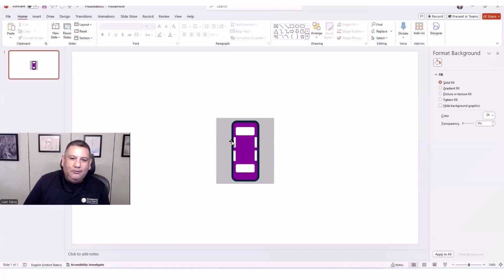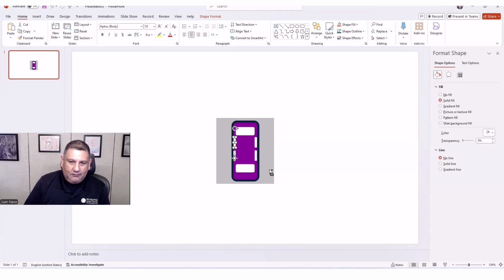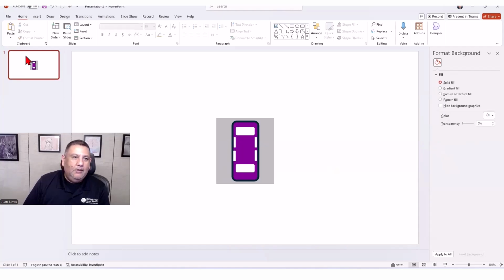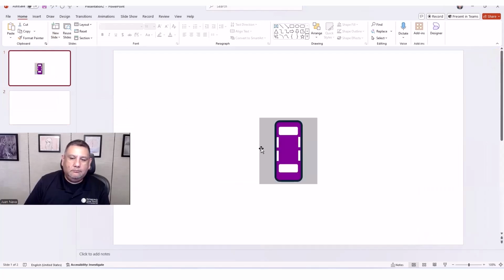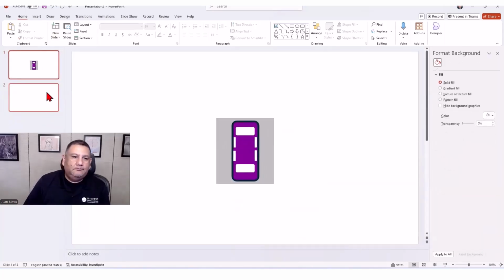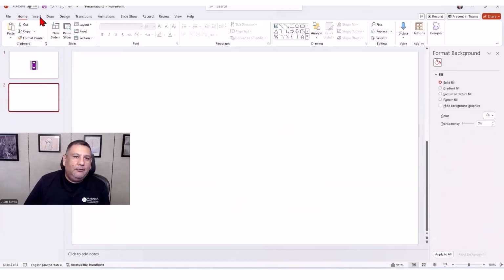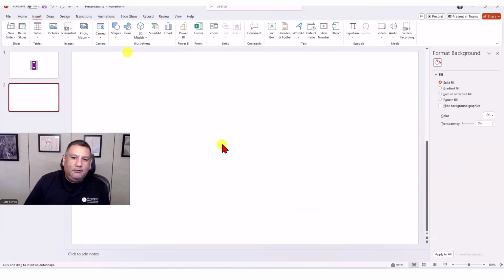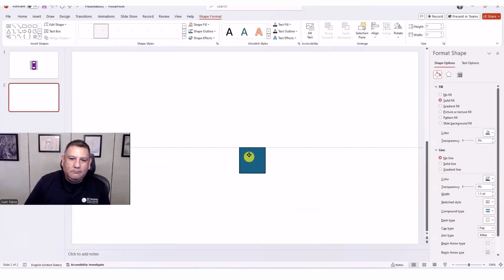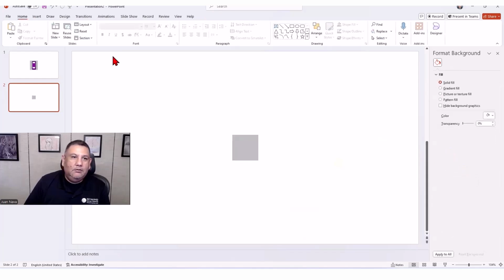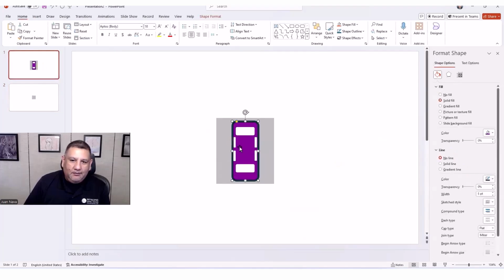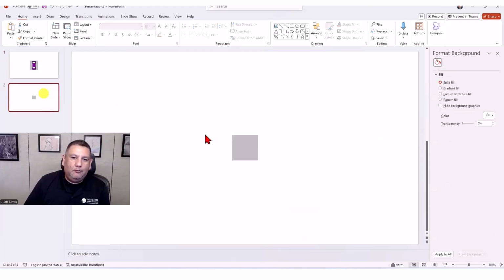So now I can go back to this one, and I'm going to leverage these doors that I have created. And I'm going to create a new slide. And then from here, I'm going to insert another box. And then this one will be the color of the Vehicle Spy, no line. And then I'm going to copy this little window, which I'm going to make into a door.